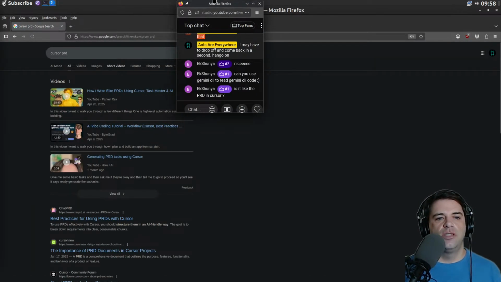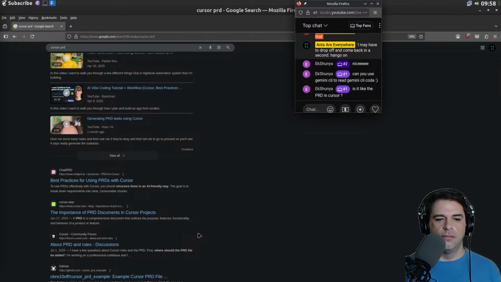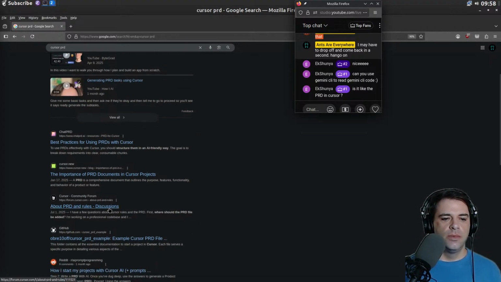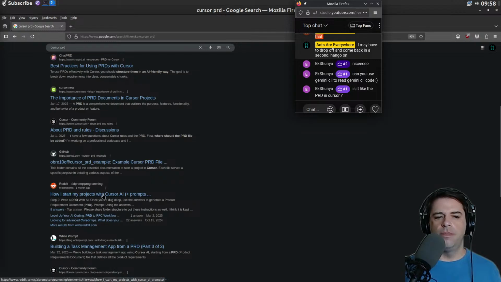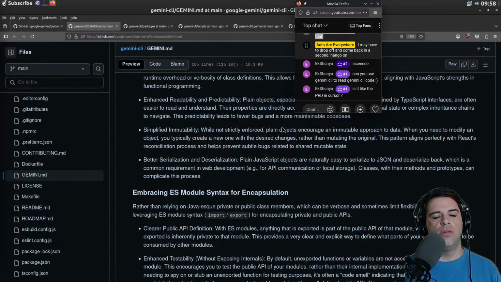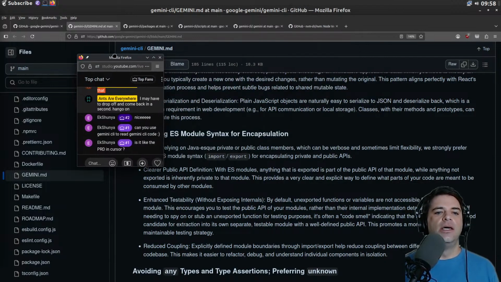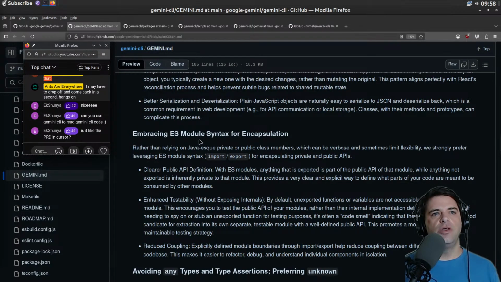I don't know what PRD is like, but probably. PRD, project something description. Using PRDs. A PRD is a comprehensive document that outlines the purpose, features, functionality, and behaviors of a product or feature. I'm not sure. Maybe a PRD is supposed to be like a product requirement document. I think a PRD is supposed to be maybe more like a description of a feature or a design, more like a design doc. Although just the requirements as opposed to the design, assuming that's its actual name. But you can tell me if that's incorrect.